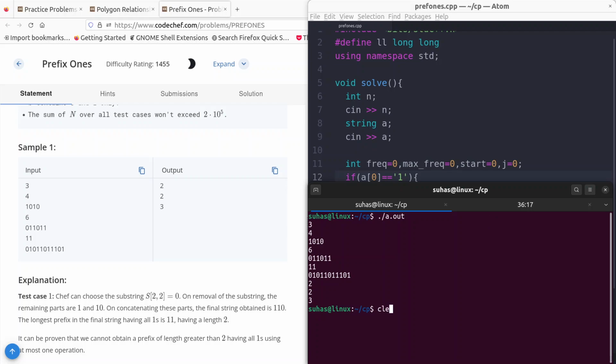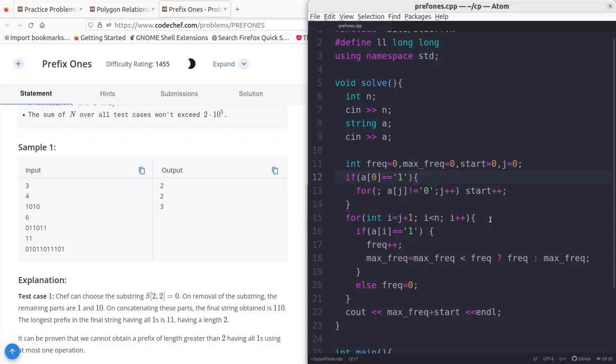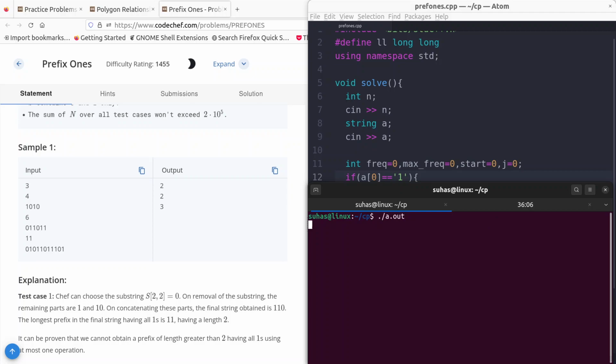Well, anyways, let's follow the same way where, okay, let's give 5 test cases with size 5: 1 0 0 1.